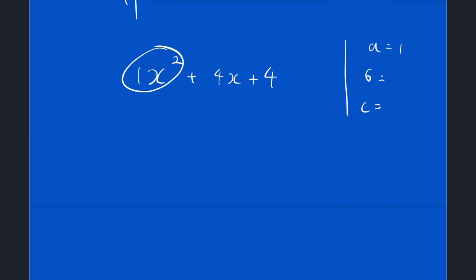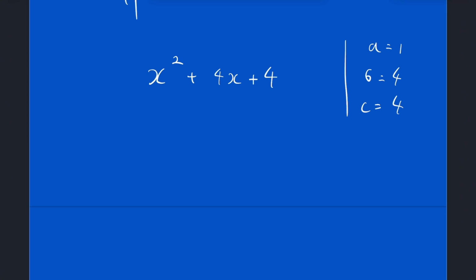When we talk about solving a quadratic, let's have an example quadratic here. So imagine if we had x squared plus 4x plus 4. First things first, what's a? What's b? What's c? a is 1 here because there's one x squared term. Some people think that that's a 0 or it's an x squared. No, a has to be a number, okay? b is 4, positive 4. If there's a negative with it here, it'd be negative 4. And c is 4. Good.